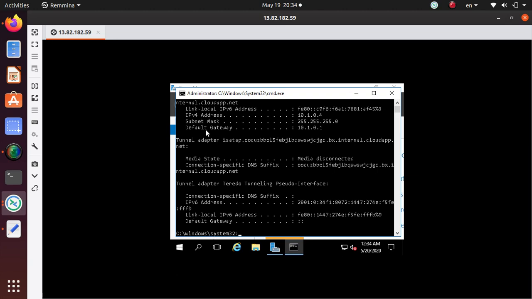If you notice, the IPv4 address is 10.1.0.4, and we told my resource group to have an IP address range in the 10.1.0.0/24 subnet, so that's the right address. Our default gateway is 10.1.0.1.